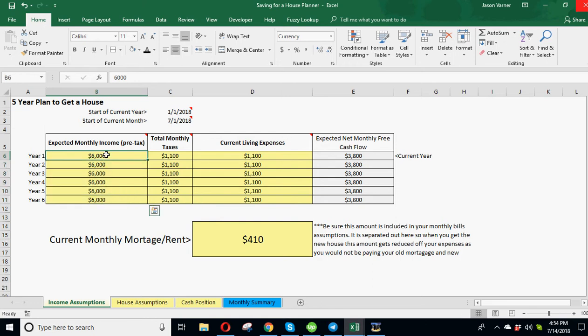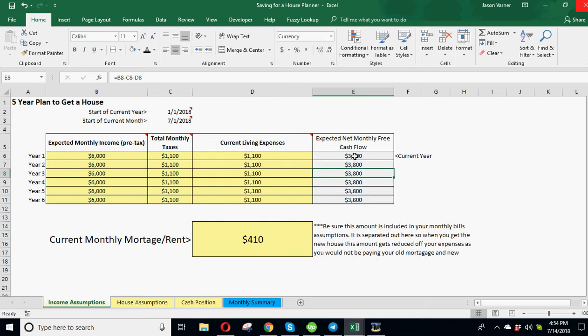And if you are W-2, this would be your top line, like if you're salaried, whatever your salary is before taxes and everything else. That's what you need to populate. So you're taking out the taxes, you're taking out your living expenses. This should theoretically be the amount of disposable income you have every month. And there shouldn't be anything else that dips into this unless it's unexpected or an emergency.